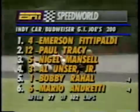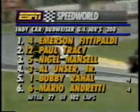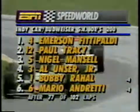Well, one of those men who usually prepares the cars here is Chief Mechanic Richard Buck. Usually works with Paul Tracy. He is not here this weekend. He was off enjoying himself and relaxing and managed to break his collarbone. What, riding his motorcycle? Well, or his mountain bike or something, but he's at home in Reading, Pennsylvania, watching the progress of his team cars. Well, at the moment, his team, the Penske organization, runs first and second, 77 laps complete.